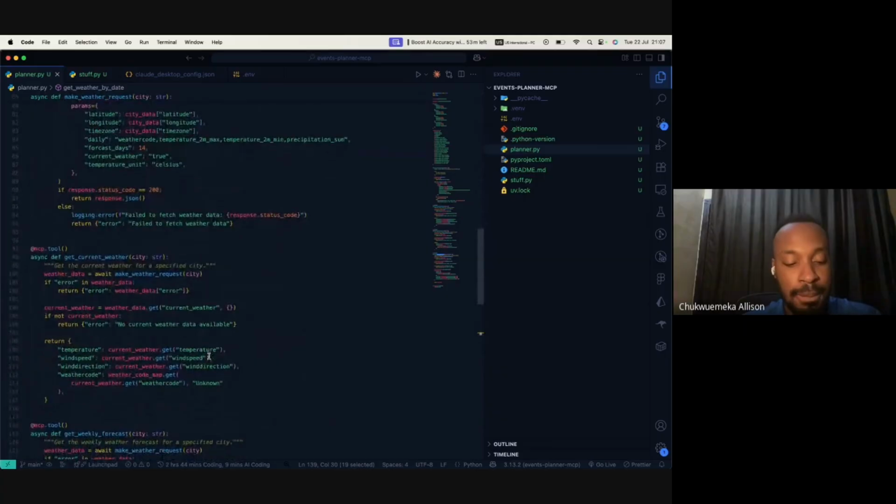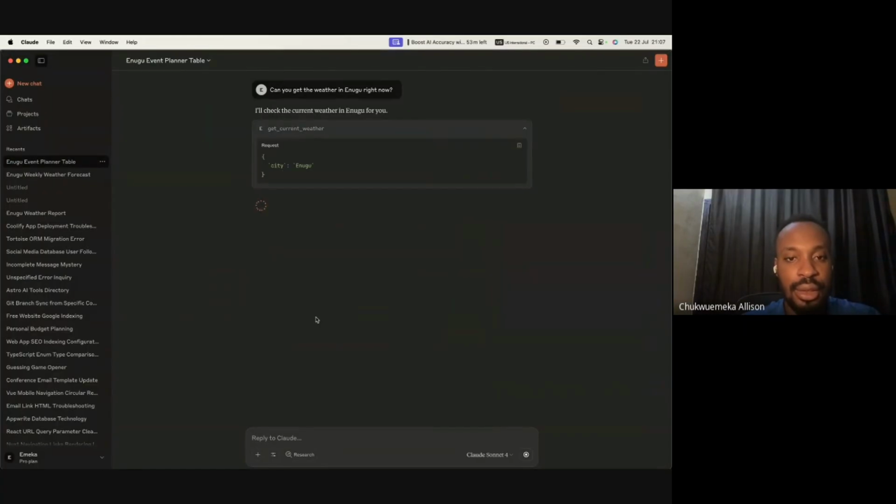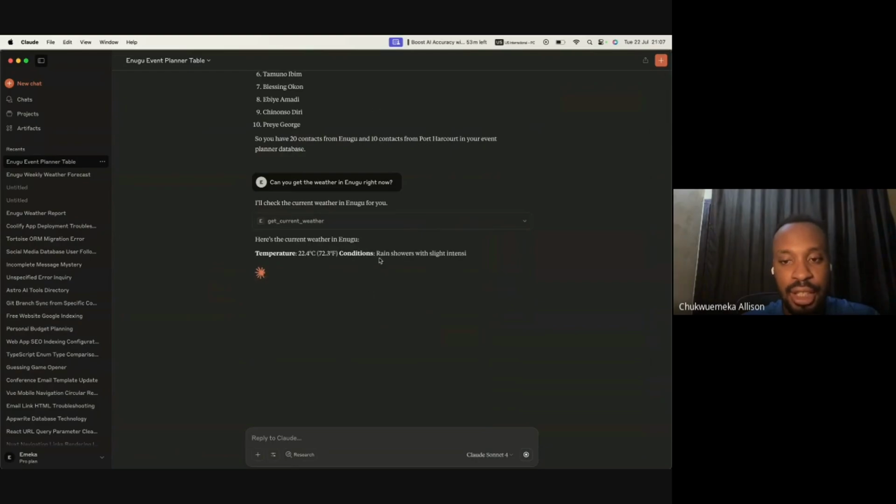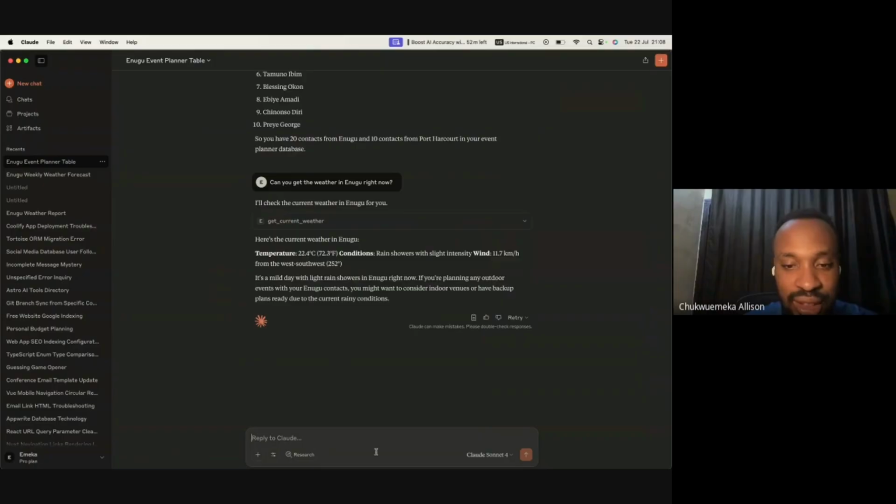So I'll say allow once. It's going to try and get the weather, getting current weather in Enugu. Right now, it says that the weather in Enugu is 24 degrees and it's just rainy showers, the winds, all this kind of stuff. I don't know how accurate it is because right now it's not raining my side. Who else stays in Enugu? Is it raining your side? Well, I think it rained a little bit today. Well, this is just general weather in Enugu for today.